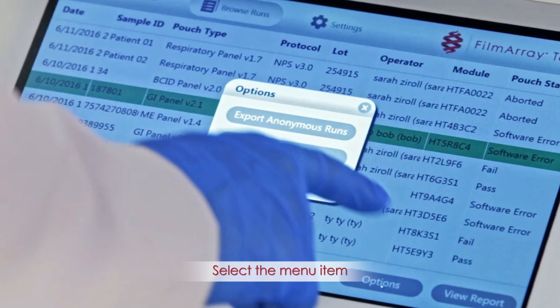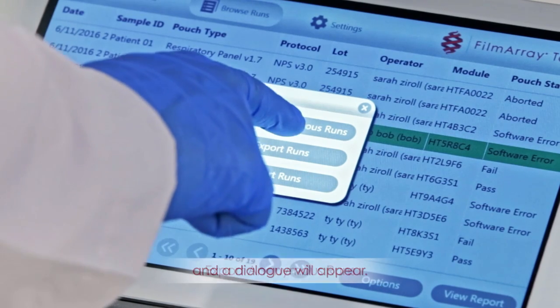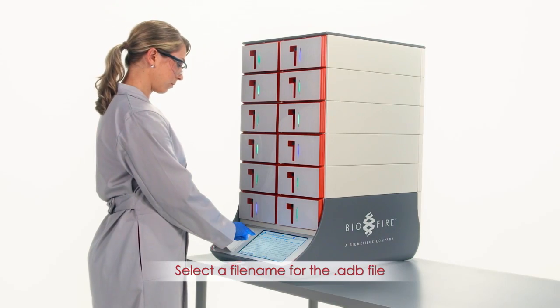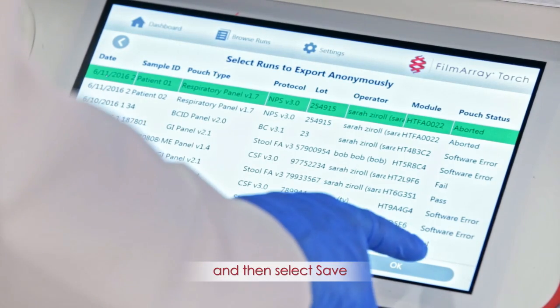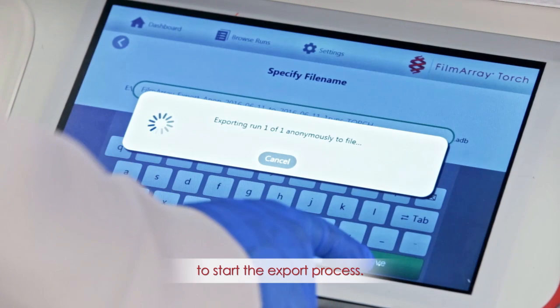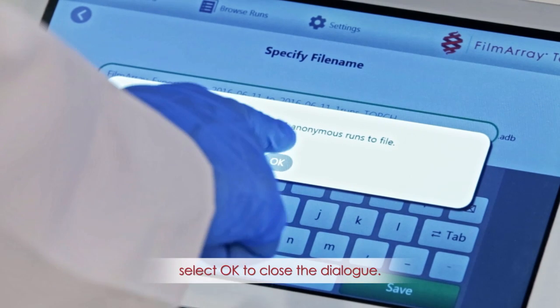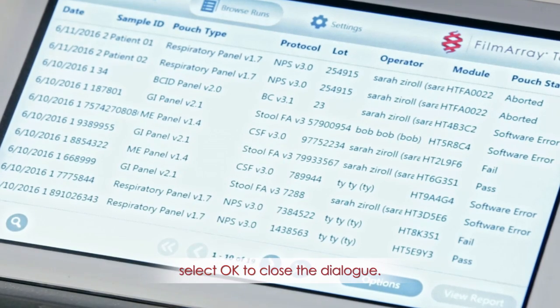Select the menu item Export Anonymous Runs and a dialog will appear. Select a file name for the .adb file and then select Save to start the export process. During the export process, the Export Anonymous Runs dialog will display the progress of the runs being exported. When the export is complete, select OK to close the dialog.